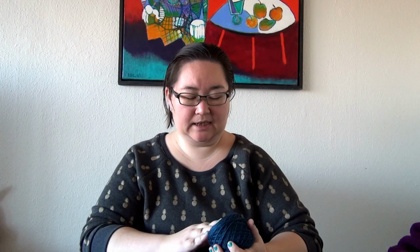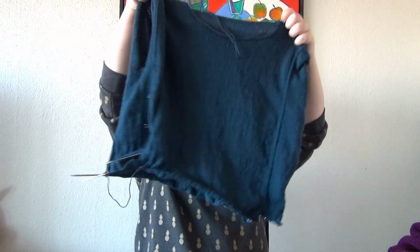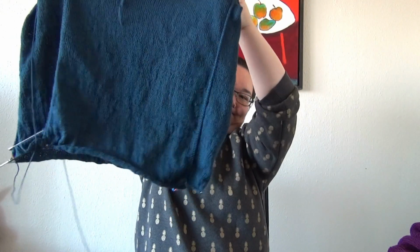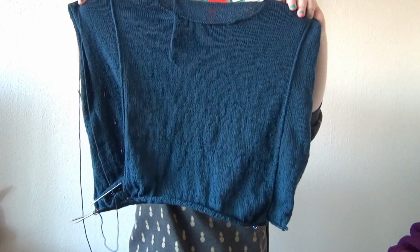And the other is another test. It's such a fail on my part. There's nothing wrong with the pattern at all. But this was supposed to be a finished garment. As you can tell, it's not.